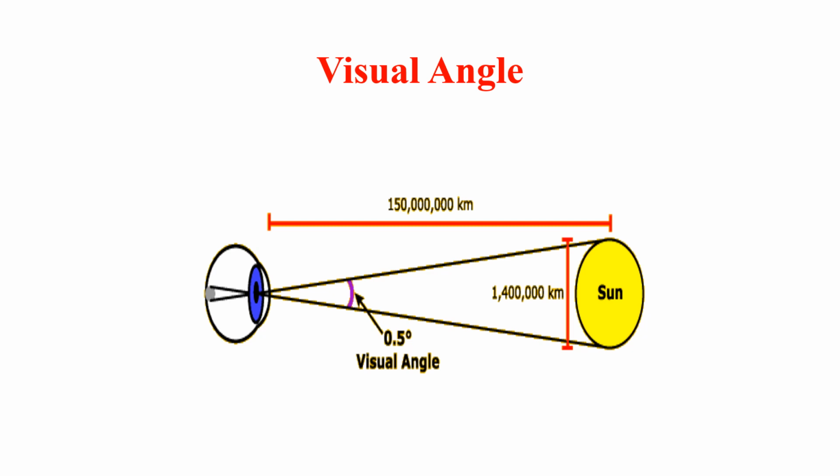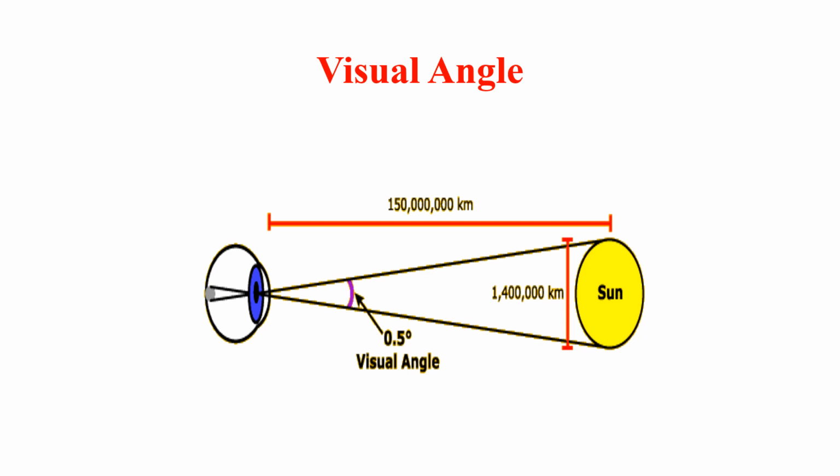There is another situation. The size of the object is the same but placed at different places, that is, the distance is different. The object which is at a long distance, its visual angle will be small, and the object which is near to your eye, its visual angle will be big. Nowadays HCI developers give more importance to this behavior of the eye, and according to that they design the product. So that was the visual angle.